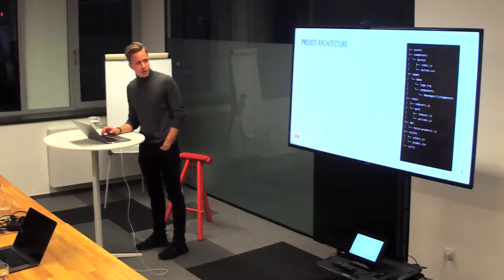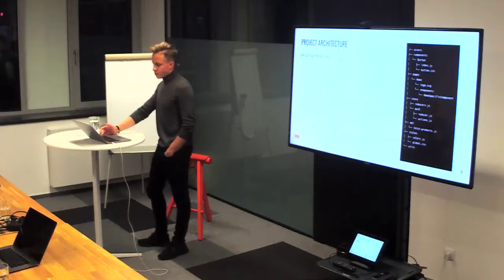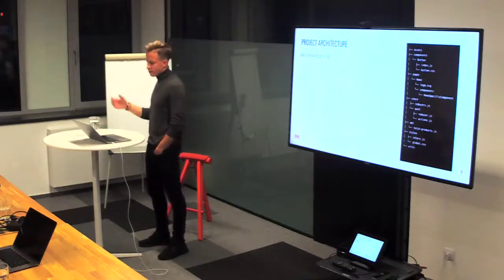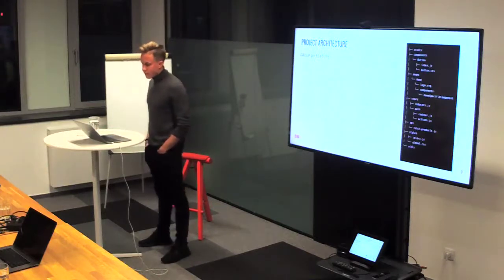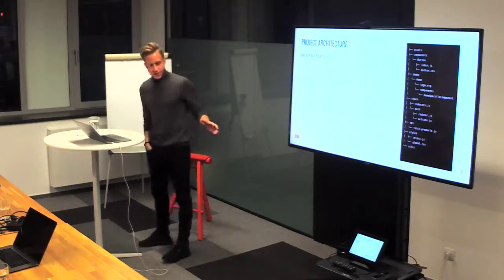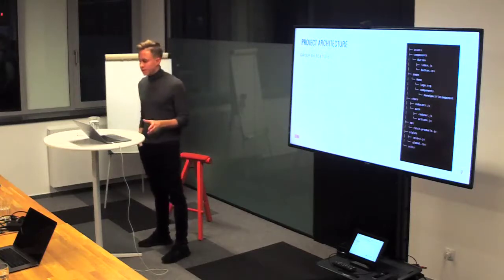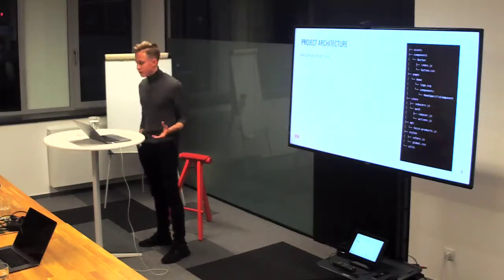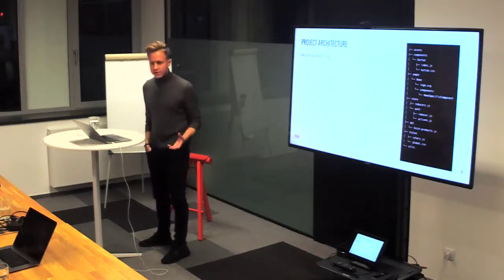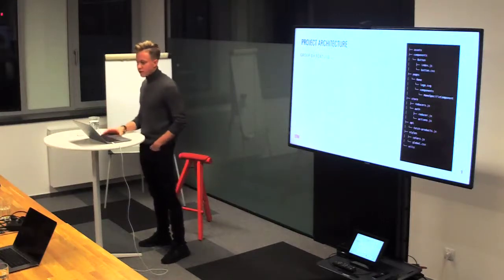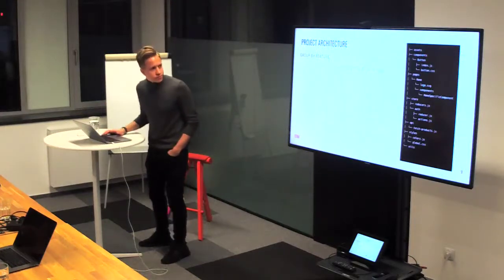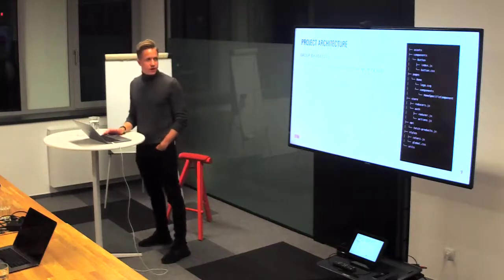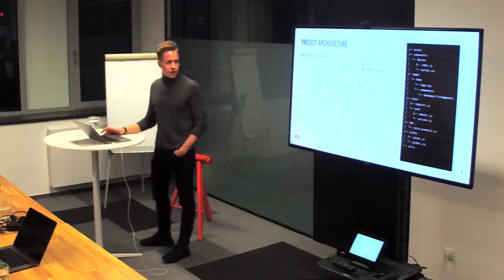The second one is group by feature. And by feature, you can probably imagine everything. It could be a route, a view or a scene, whatever you want. But the point is that a feature has everything it needs to work on its own. Styles, assets like images or icons, translations, tests, whatever. It's all coupled together. The benefit of it, I think, is that it follows the rules of good project architecture.